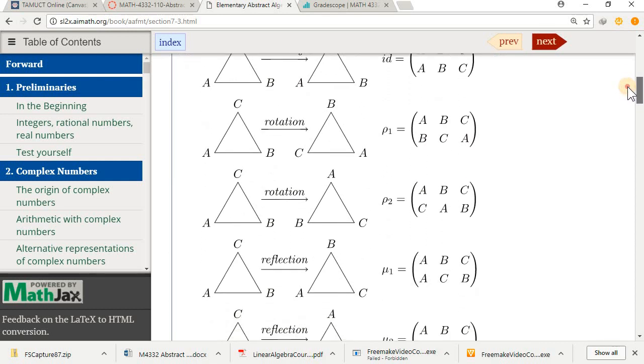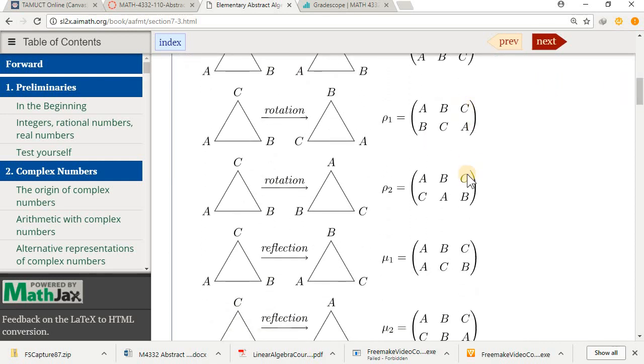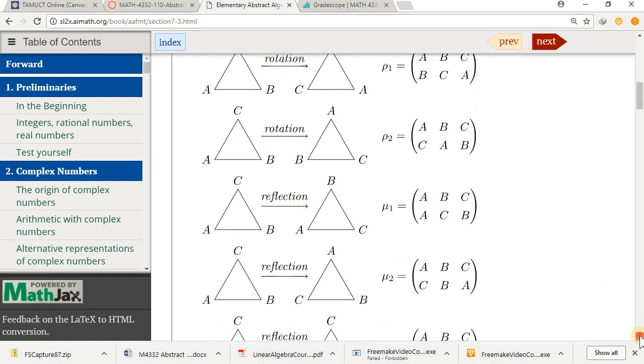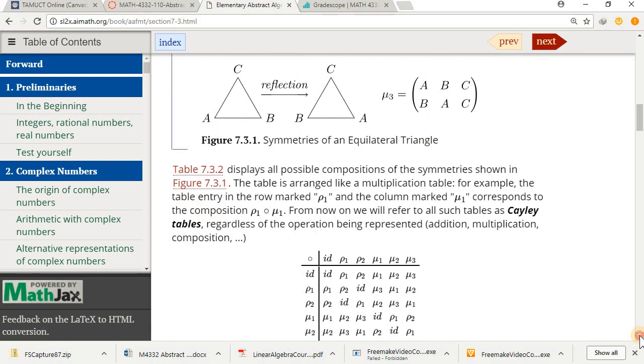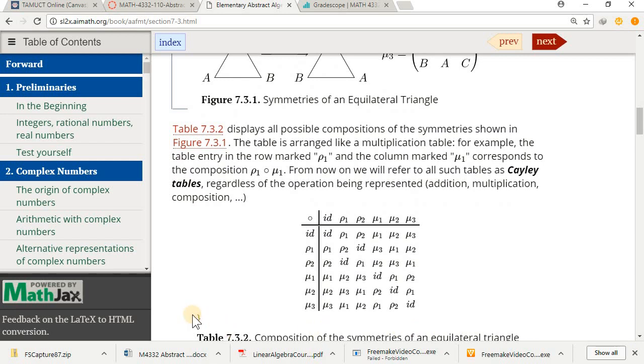So here I have the, what do you call this? The Tableau form explicitly for all of these different symmetries. Now I'm supposed to verify the entry in row 2, column 4, I think it was.